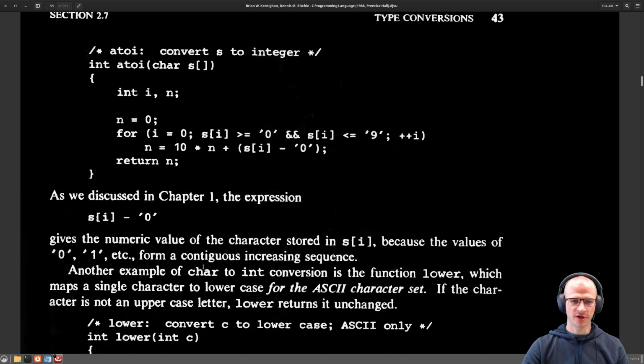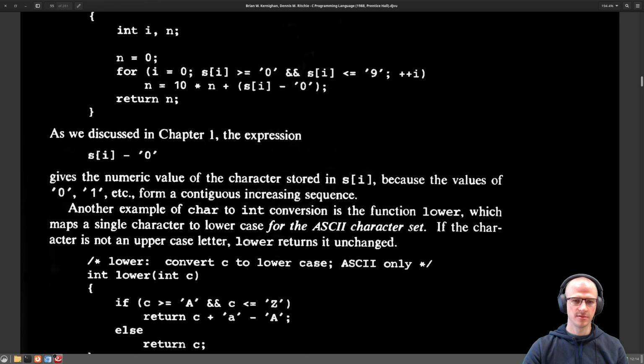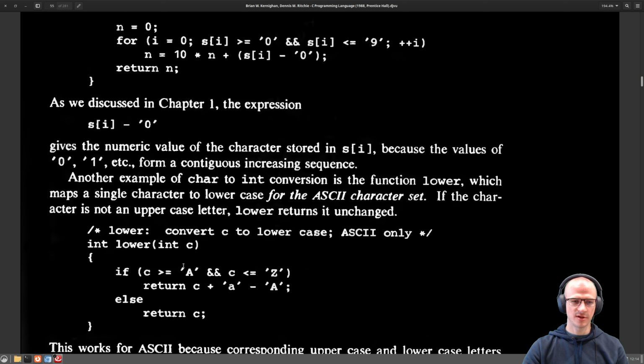Another example of char to int conversion is the function lower, which maps a single character to lowercase for the ASCII character set. If the character is not an uppercase letter, lower returns it unchanged. If c is between capital A and capital Z, return.